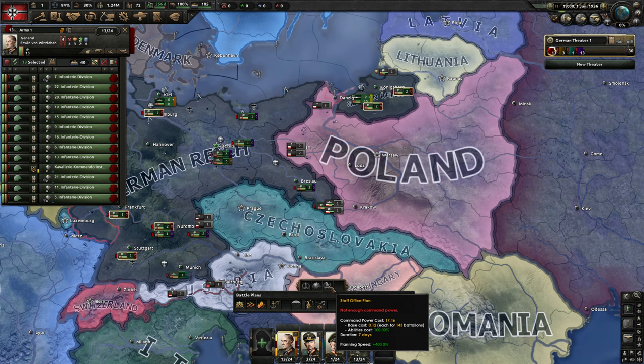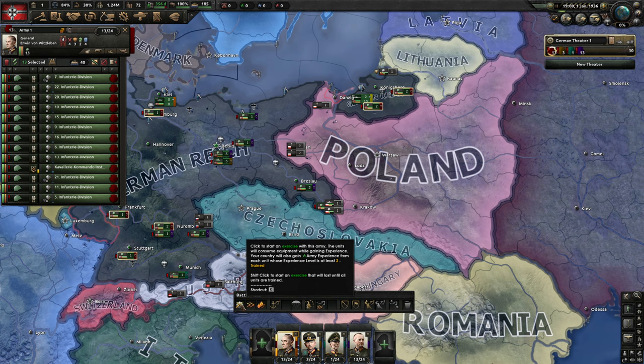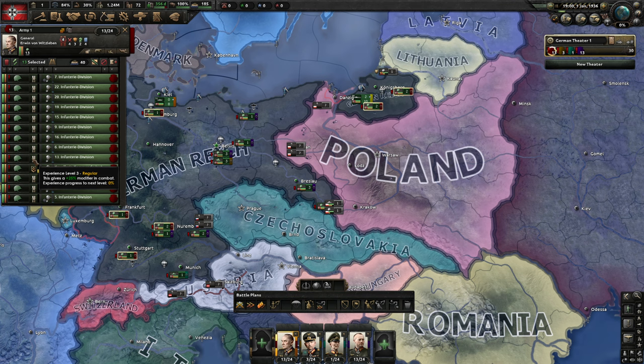Don't look at these ones. We will use these ones when we are in battle. This one is to train your army. You can see that most of our armies are trained to level 3, irregular. You cannot train them over the level of regular. And they get a 25% modifier in combat. Now, since this one is not having the fully trained modifier, this one is only at 0%. So we could still train this one division, and we will eventually.